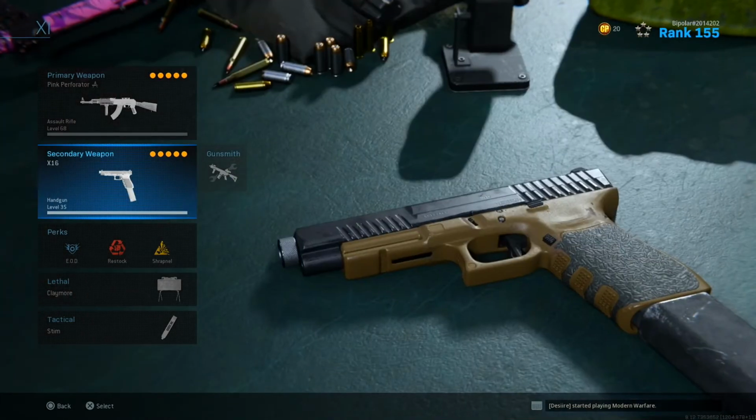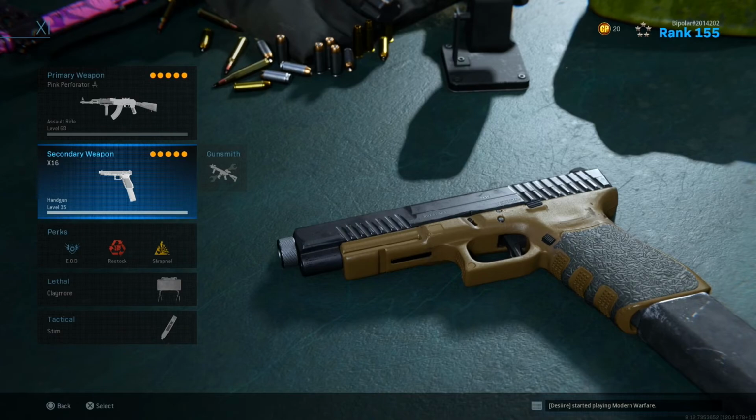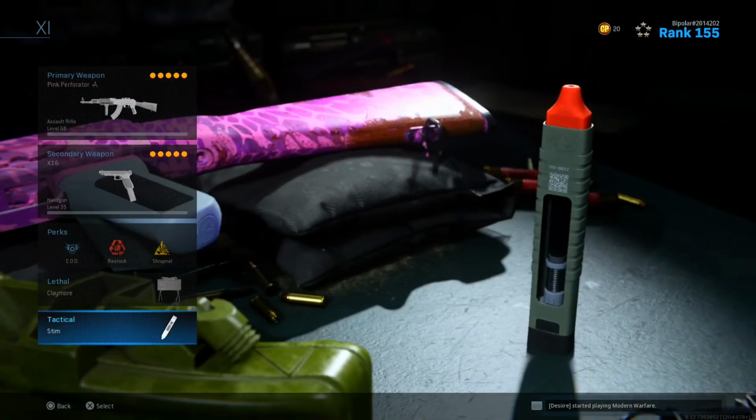Now my secondary is going to be the X16, with EOD, restock, and shrapnel. I only use the AK-47 for ground war, with Claymore, and just them.